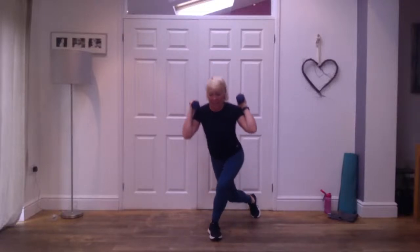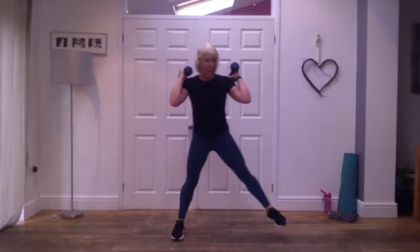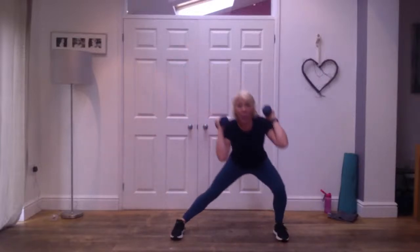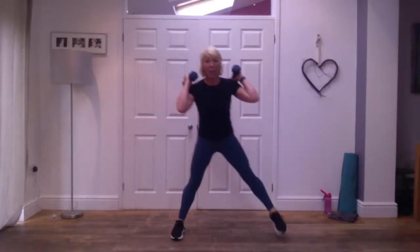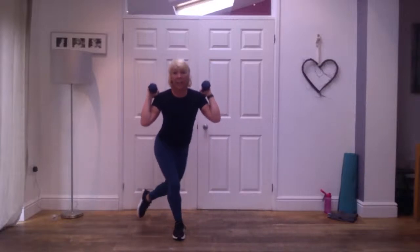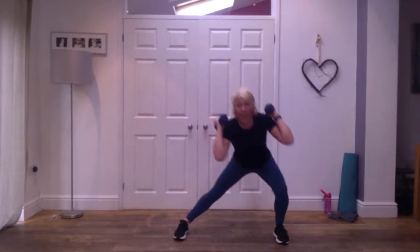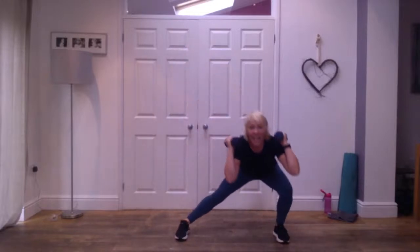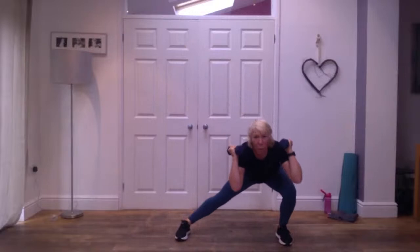And back. Okay, other side. 3, 2, 1. Let's go. So you people out there, make sure you're getting low. Like that, and that knee drops down, it's not just a little tap. Quite like it actually if you touch the floor. Feel that heart pumping already. Come on. Oh, this is good. One more.